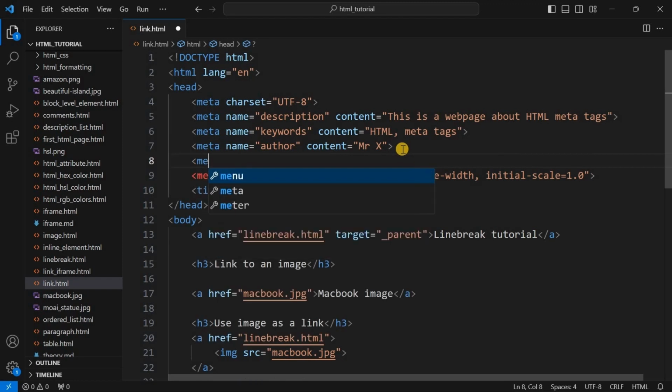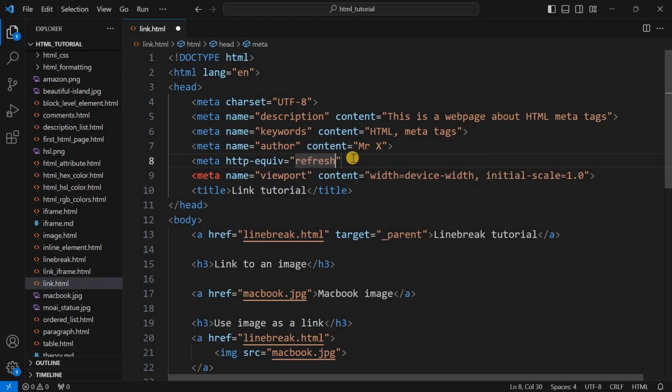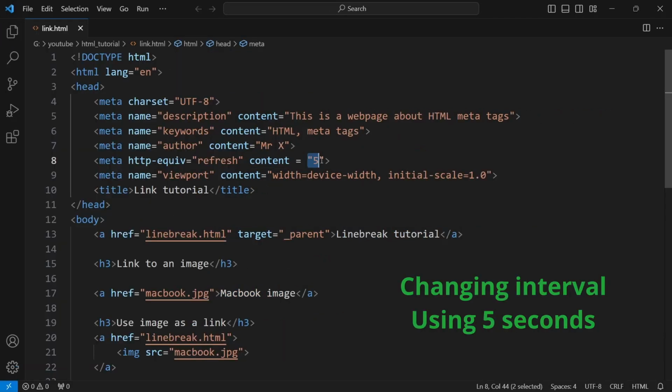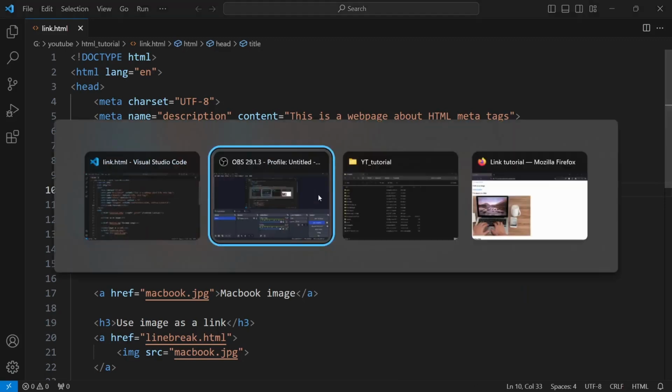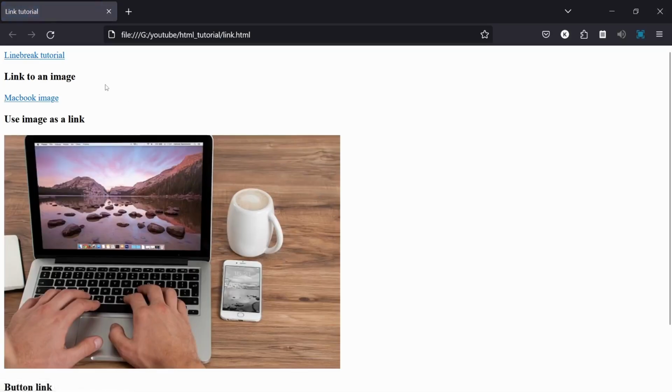Let us talk about our next meta tag, which is a little bit different. Let us use the attribute http-equiv, and the value would be refresh, and the name of the meta tag is the refresh meta tag, and content would be, for example, 10. It means that your web page refreshes after every 10 seconds. This is an old method to refresh a web page. Nowadays JavaScript often is used.